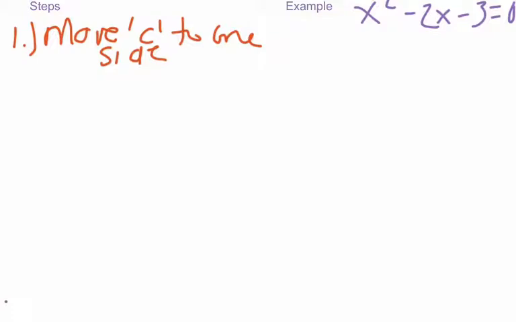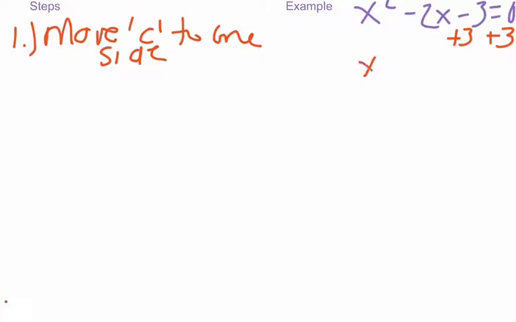So you're going to have ax squared plus bx equals, and then the opposite of whatever C is. I'm sorry that that's super messy there. It says move C to one side. That's O-N-E, one side there. So in our problem over here, this is our C value. So the C value is -3, and to move it over to the other side, when we say side, we mean side of the equal sign. So I'm going to add 3 to both sides.